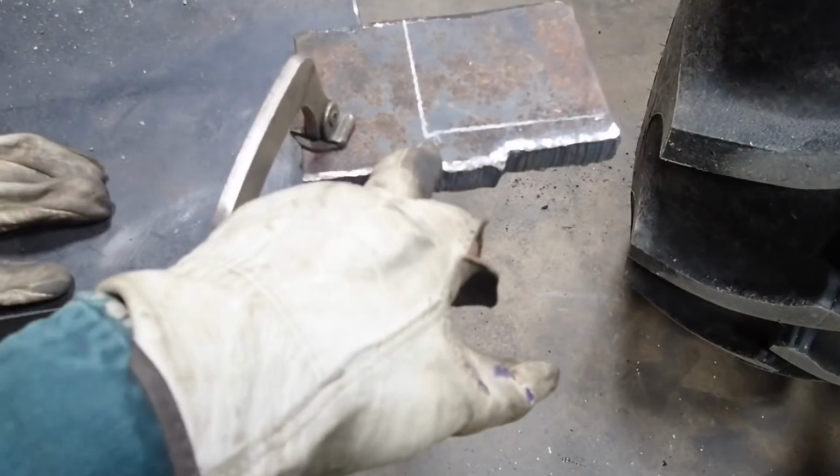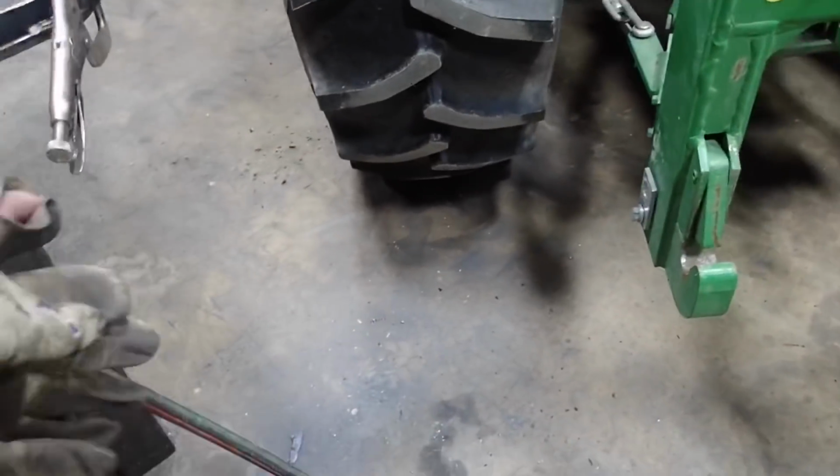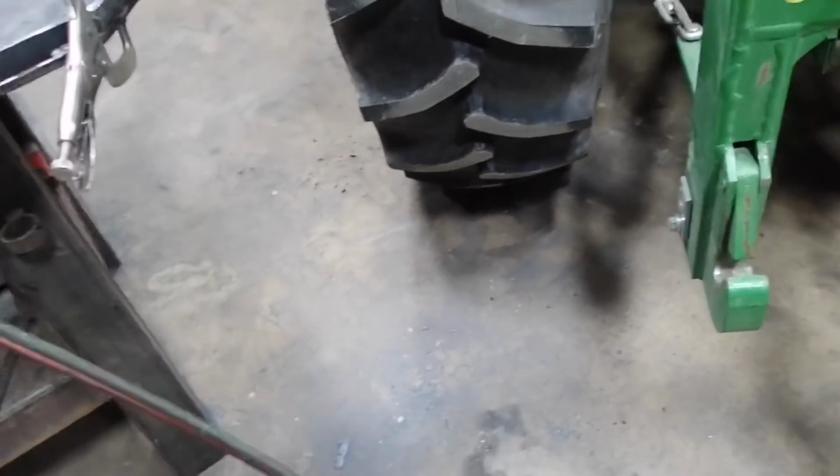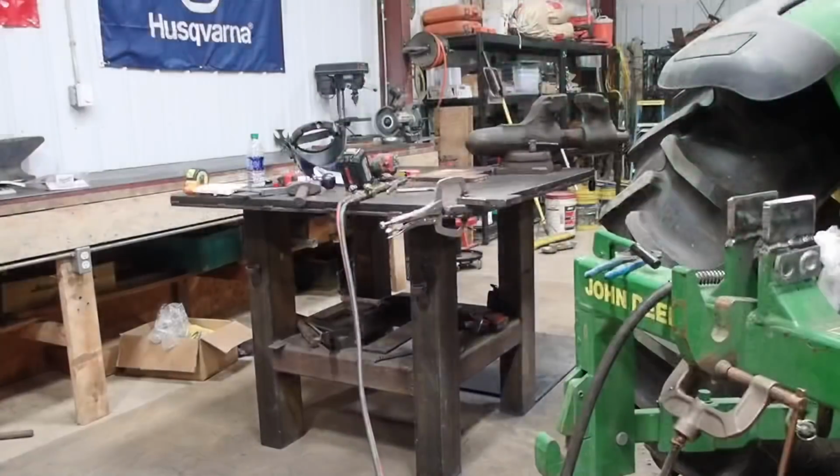This is the top piece. I'm about to cut it out. 3/4, that's what that is right there. So I'm gonna set up, I'm gonna cut it with the tractor sitting right there just like that. And I'm gonna set y'all right here on the tractor.